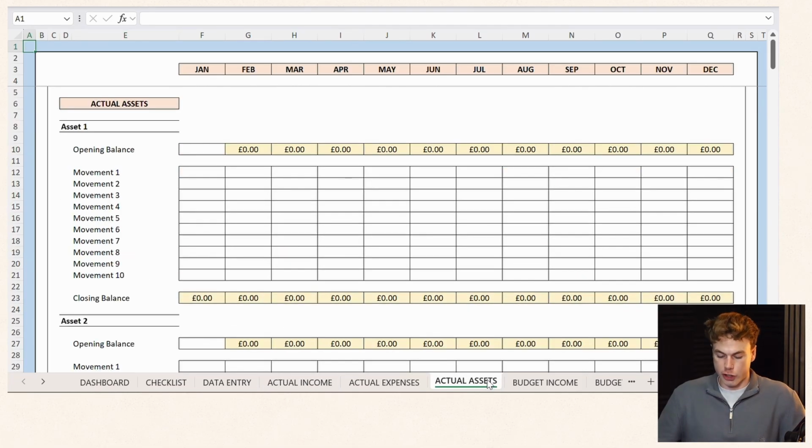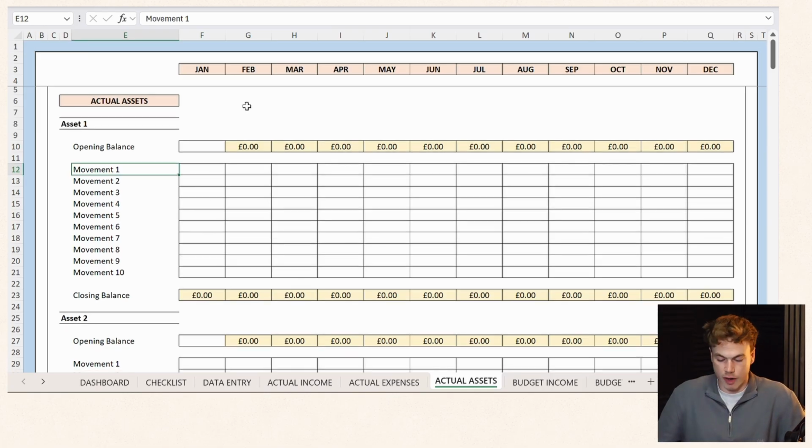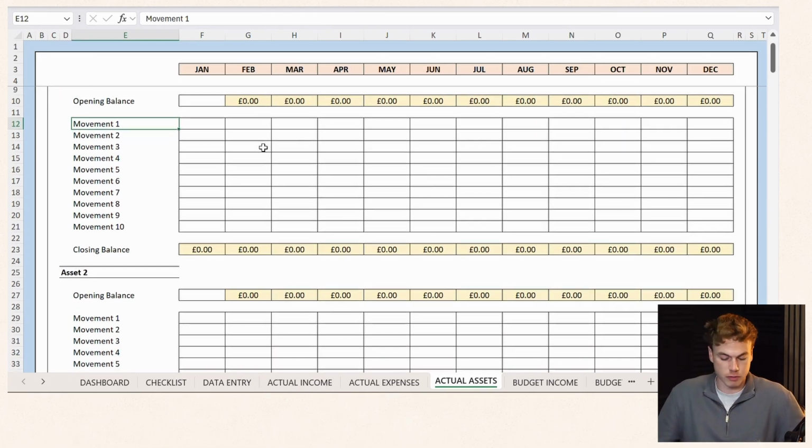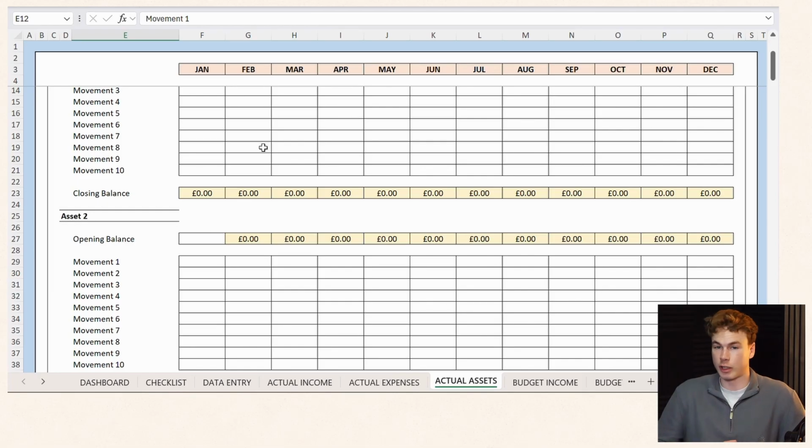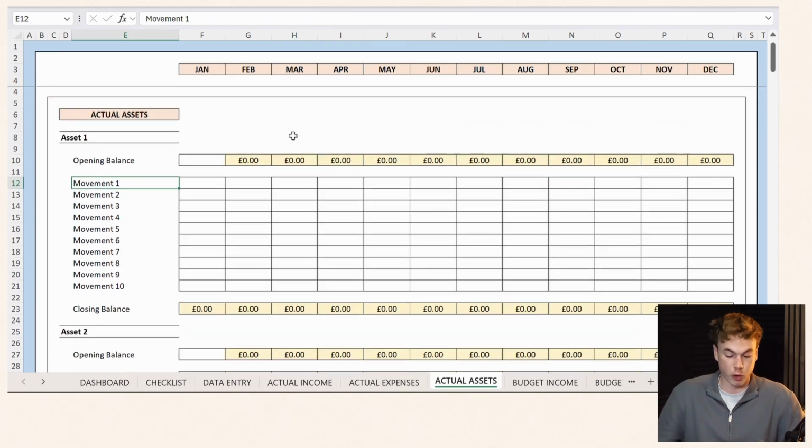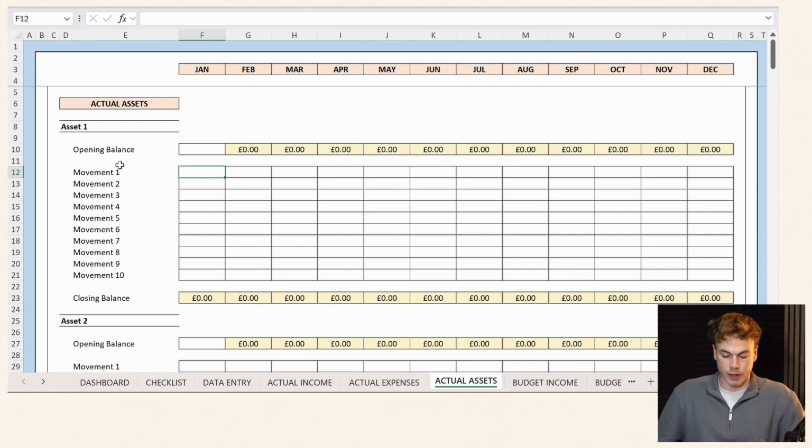Next thing you're going to want to do is name your assets and all the movements. And this is going to be different for everyone. Everybody has different sorts of bank accounts, a pension. Include exactly what you want. It's totally flexible. You don't have to include absolutely everything if you don't want to. And with this it doesn't matter, you don't absolutely have to get rid of the names. You can just hide them.